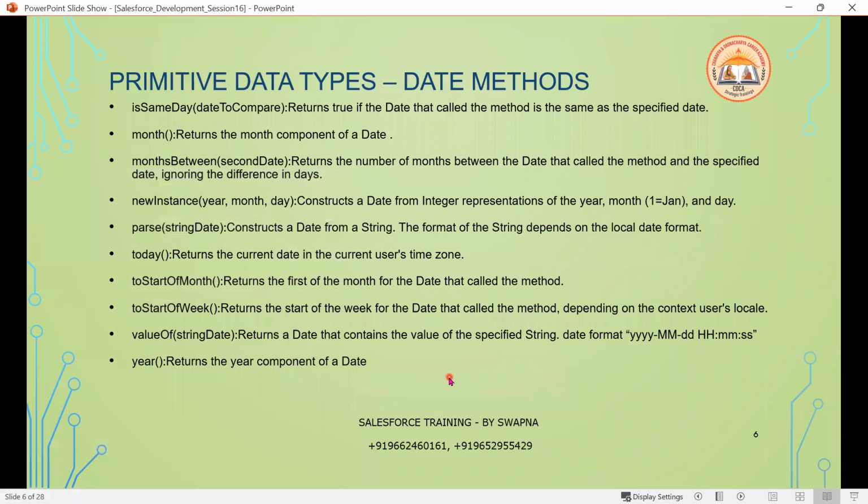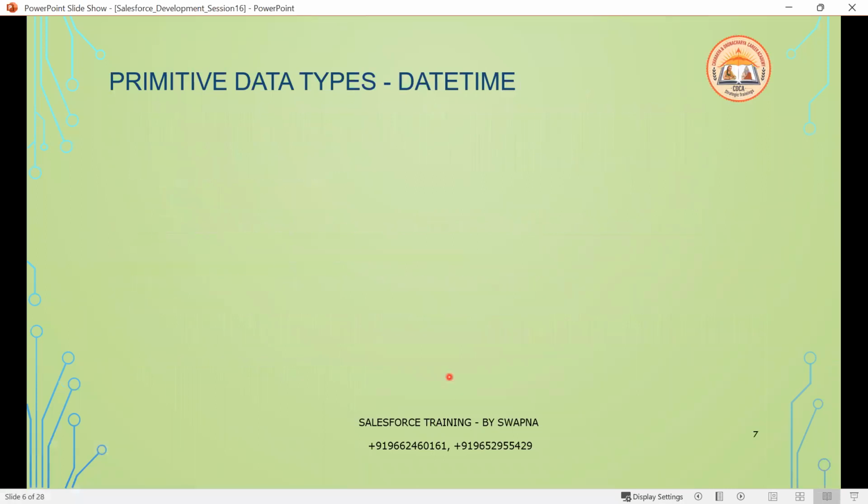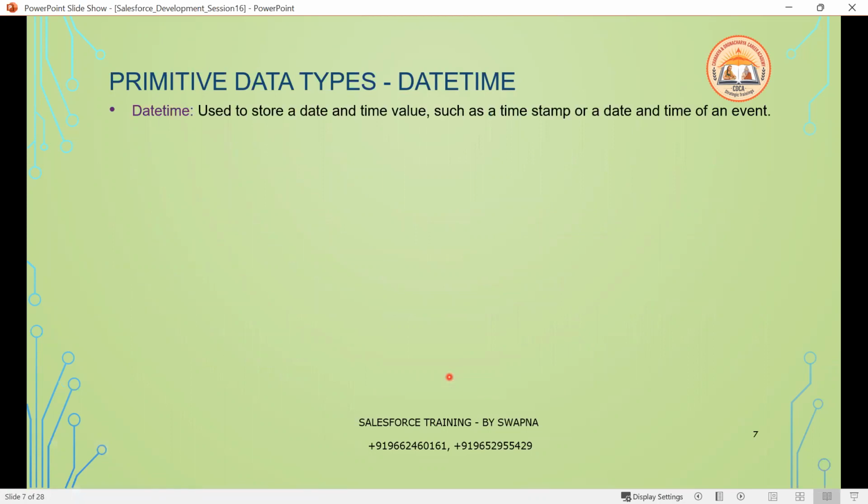Okay. Next, similar to date, we also have DateTime. We use DateTime to store date and time values, such as the timestamp or date and time of an event. Before, we used to get only the date.